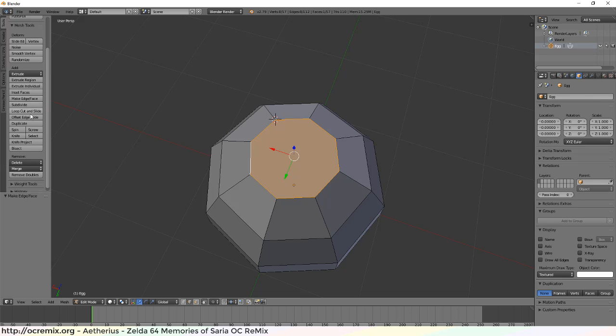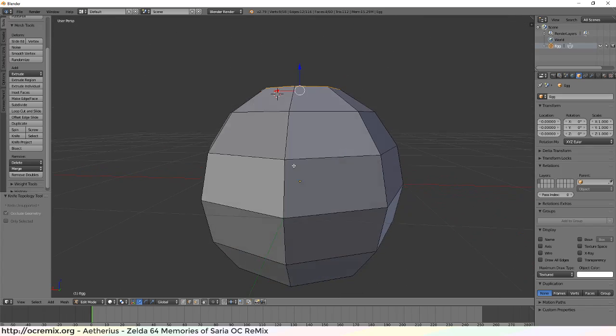Now I want to use the knife to create more edges. Enter. K again for the knife. If it goes through like that, it should create a vertex in the middle.